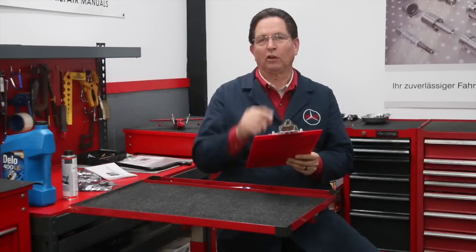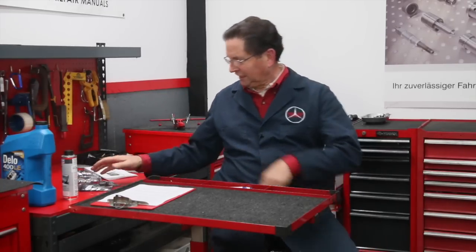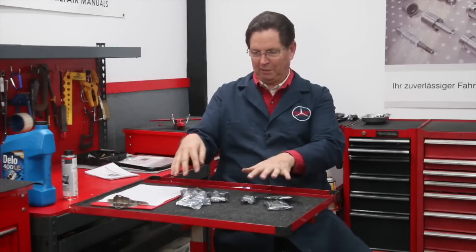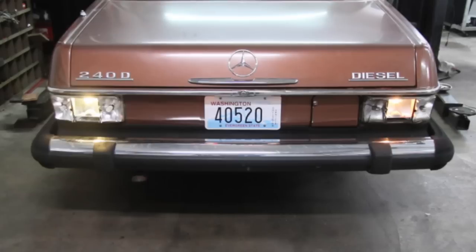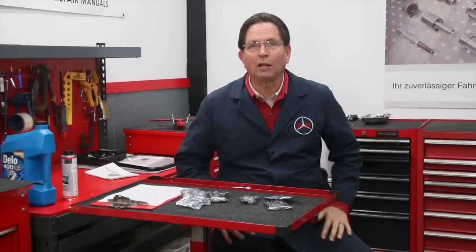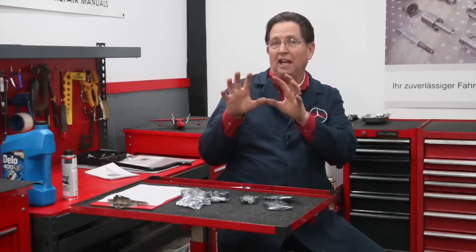Question three: how is it going with the LED light kit? I want to order one of these light kits for my 240D just as soon as you're done with it. Well, I got all excited and brought in all these LED lights — we probably have three or four hundred dollars worth — big ones, little ones, multi-LED, single, strobe LEDs. But the more I got into it and the more research I did, I began to think we've got a problem. The problem is legality — a lot of these LED lights sold on eBay or Amazon probably aren't even legal in most states.